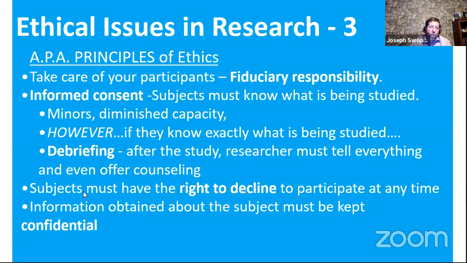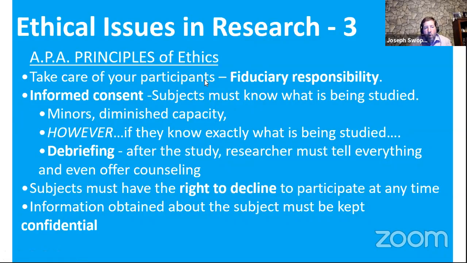As I hinted at before, the number one thing that a researcher has to do is take care of your participants. These are people who volunteered. And even though sometimes they might be getting paid, they're not employees. They're putting their trust in you. You know more about the situation than they do, and you have to take care of them. And that might mean, in the extreme, stopping the experiment, and yes, wasting your time and money because you really wanted this to work, but it's not good for the research participant. So that's what we call fiduciary responsibility. You have to take care of your participants.